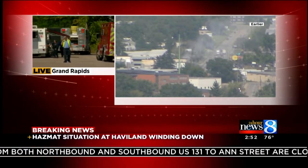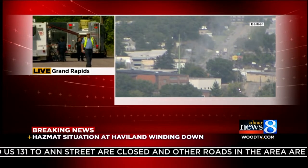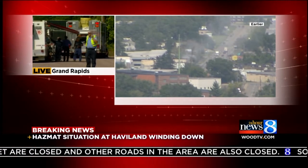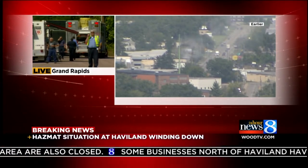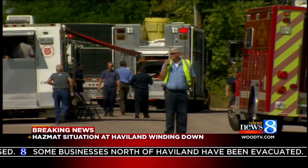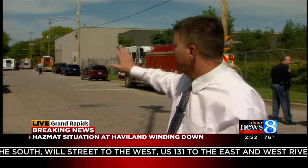The good news is here that cloud dissipated very quickly. There's a wind, a good breeze here, probably 10 to 20 miles an hour. That seemed to pick that cloud up, started tearing it apart, so it cleared it up quick. Now the problem is they have to get inside the plant again. Fire department goes in there with their hazmat team as well as private contractors. They take a look at how big of a mess they had in there. They figure out how to clean it, how to mitigate it, how to clean it all up. That way they can lift all these evacuation orders. It could be a couple of hours before that happens.